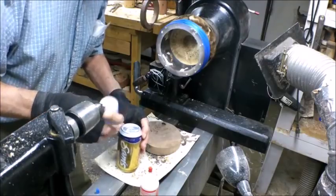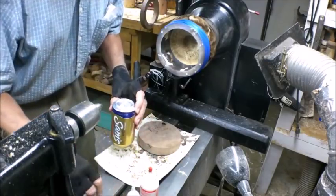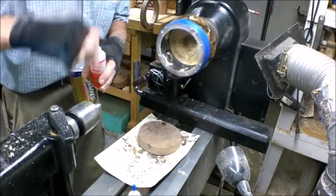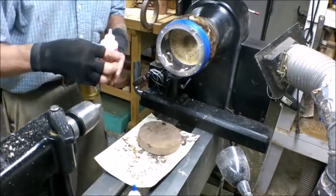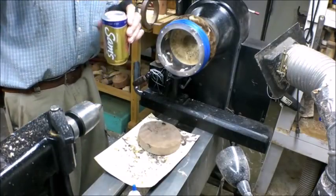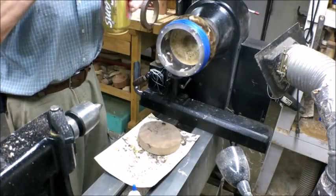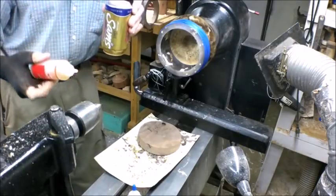About it, right about there. And I'll get approximately the same amount. Contrary to popular belief, this does not have to be exact. Now, it needs to be close, but it does not have to be exact.